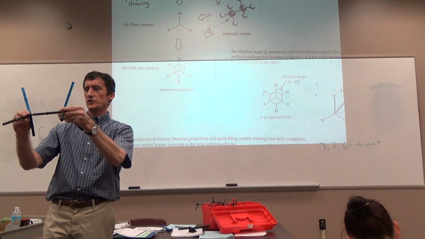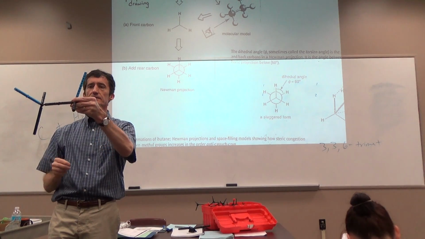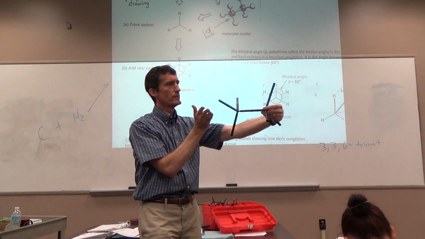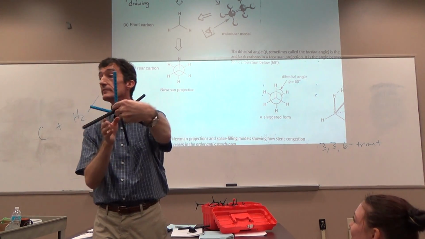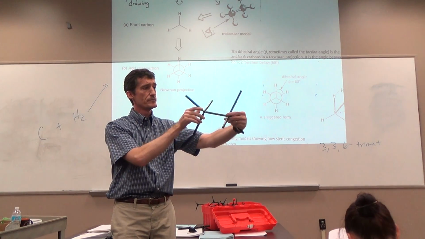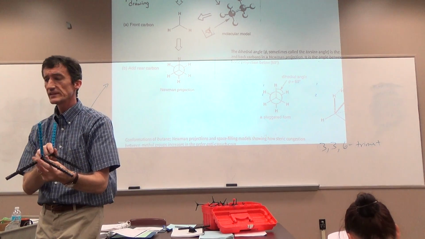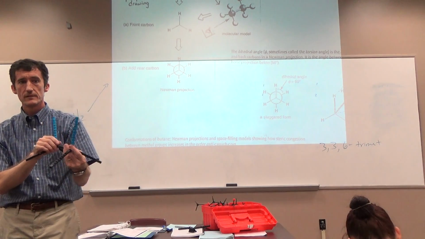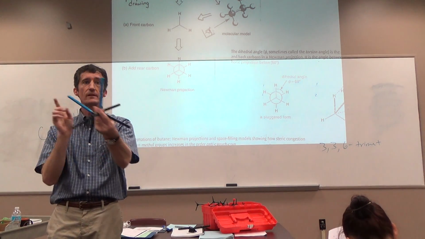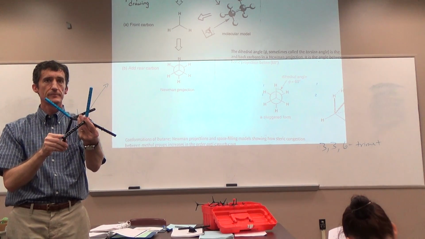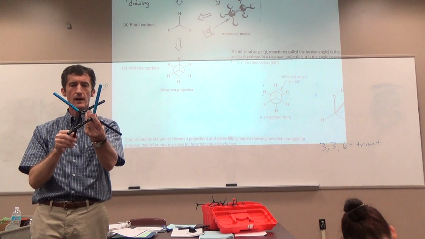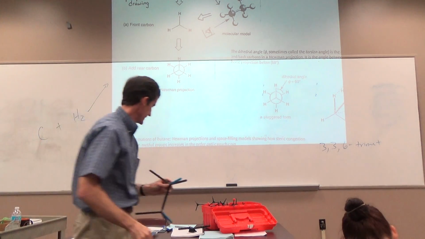What about if it was just turned a little bit like this? Is that eclipsed? No. No longer. What is that? It's gauche, but gauche is a type of what? Does it say staggered? Yes. It's staggered. That's staggered, but it also is gauche. Probably on the next page, it's probably not written on there.